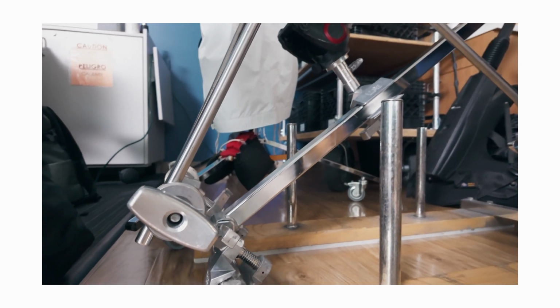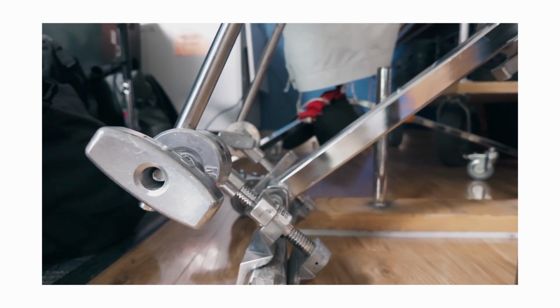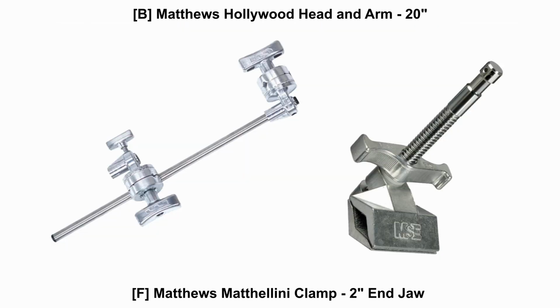This may seem like a big list already, but a lot of these components most grip trucks have on them, and some people have these in their regular kit. So the next portion is we have another Matthews Hollywood head and arm. This is actually the head part that's connecting to a Matthews Matthellini 2-inch jaw, and it's clamped down. This is what the components look like individually.